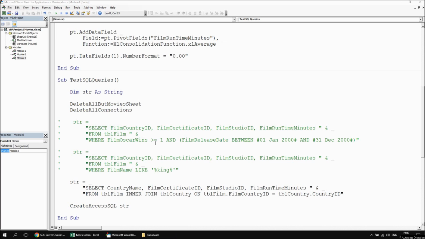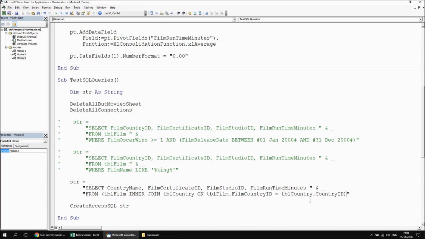Now, joining just two tables together isn't actually all that bad, but if I wanted to join multiple tables together, in Access in particular, that gets a little bit messy. It's not quite as consistently neatly laid out as in a SQL Server equivalent query. But just to give you the basic principles, if I wanted to include, let's say, the certificate table as well, so I could get the certificate name rather than its ID, the best way to approach this is to take your current join, so everything after the word from, wrap that part up in a set of round brackets, a set of parentheses. That represents one successful join.